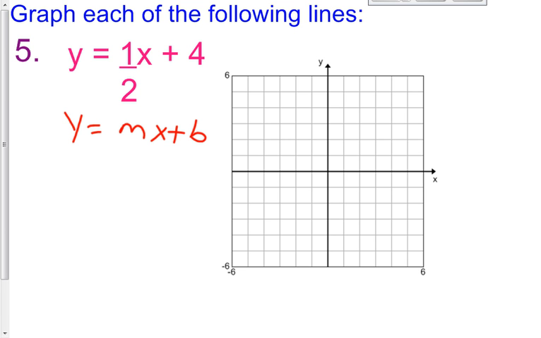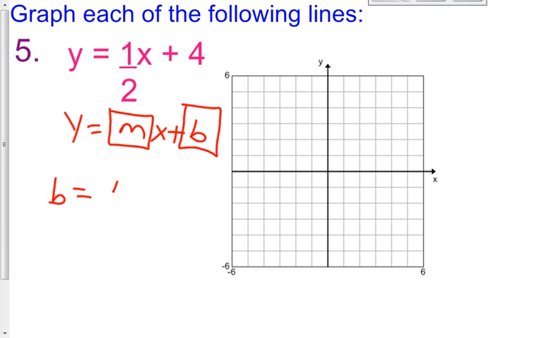Now as we graph these, what you learned in geometry was that any line can be graphed if you are given 2 points. 2 and only 2 points is what you need to graph any line. So when it's y equals mx plus b form, we have the y-intercept, which is 1 point. We have our slope. So from our slope, we can draw another point, and then after that, we can draw our straight line and be done. So for this first one, y equals 1/2 x plus 4.